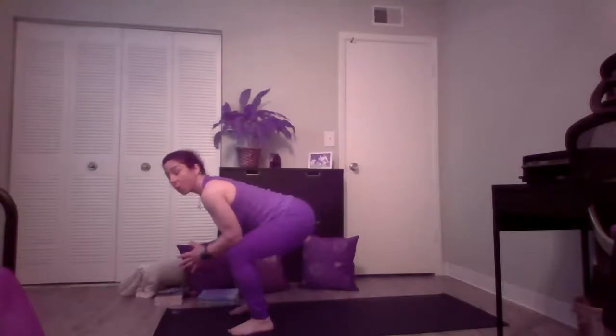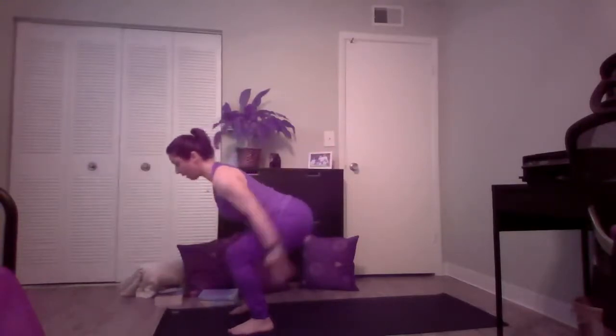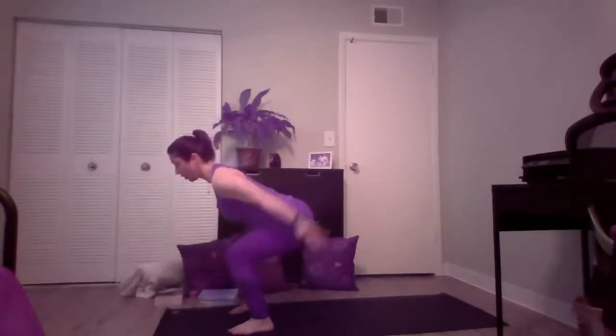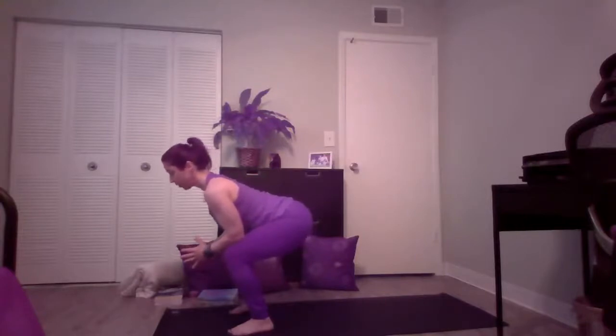You want to kick up the core, reach the arms forward, big reach. Exhale, sweep them back. Reach. Sweep them back. One more. Good. Root to rise. All the way up. Big stretch. All the way back down. Hinge at the hips. Land your forearms on the thighs. Take a breath in. Good.